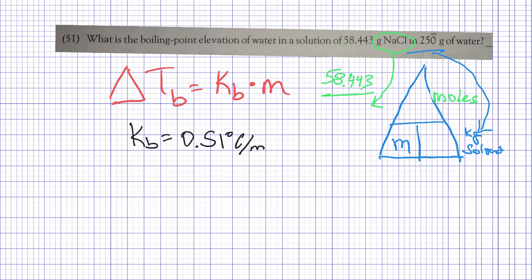Here's our formula: the change in temperature, the boiling point elevation. Elevation means it's raising the temperature - the water has to get hotter before it'll boil because we have a solute dissolved in it. The KB value here is not negative 1.86, it is 0.51. That's on the table and explained in the pace. We're going to use water the most, so it might be good to memorize that one.